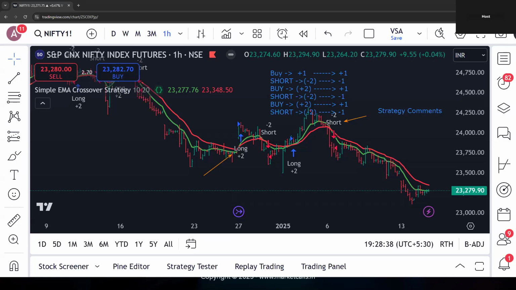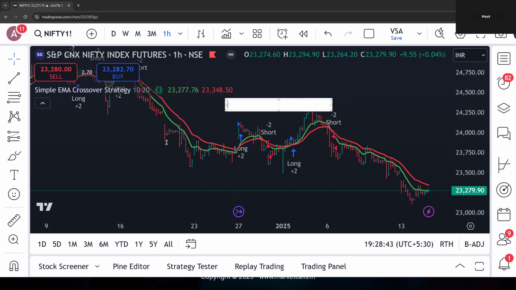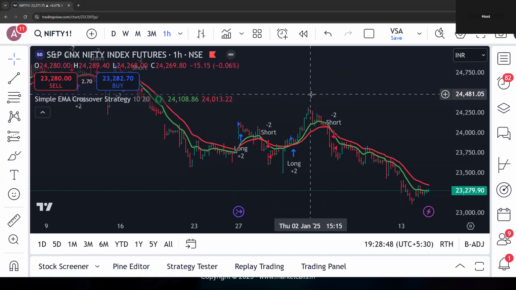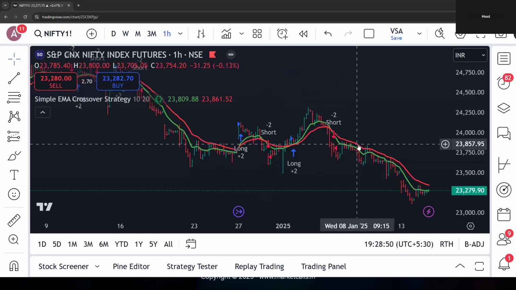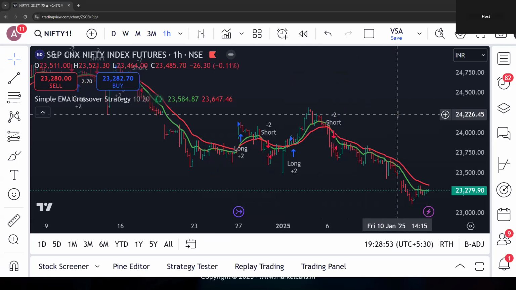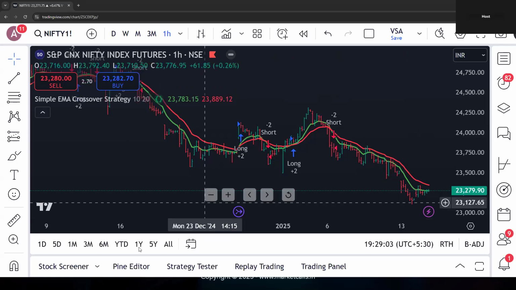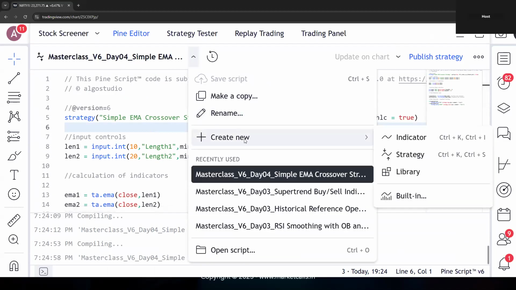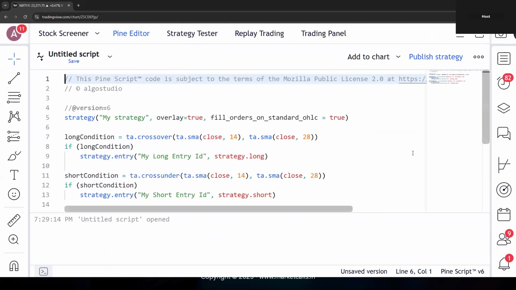Great. So let's move a little forward. This is a long and short trading system. But let's say I want to do long only. Maybe I'm an investor, I don't want to do long and short. I want to do long only, and I want to exit my longs. So we'll practice a different strategy altogether. This is a pretty simple strategy, another simple strategy that I'm going to play with. So I'll go back and create a new strategy here.